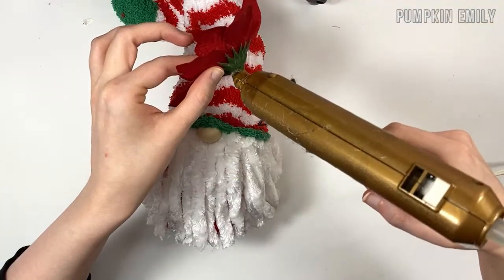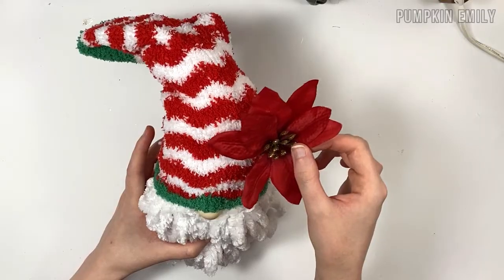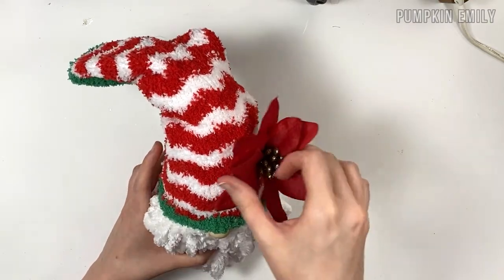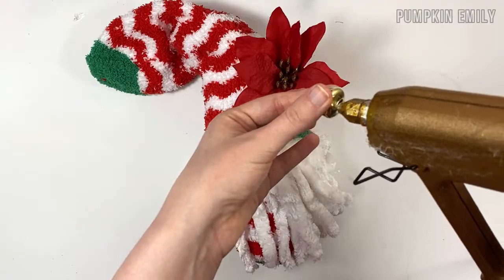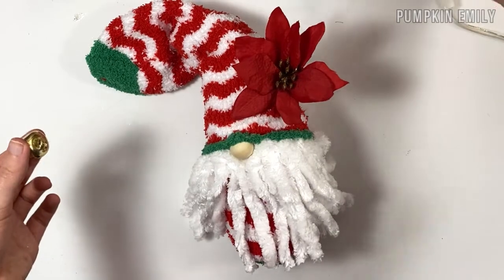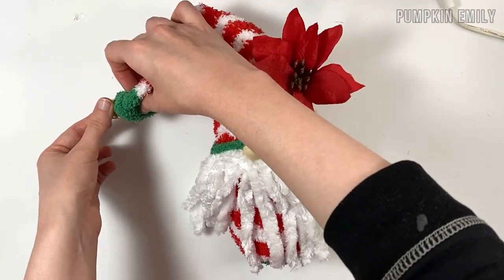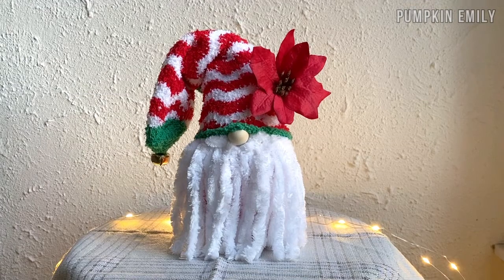The last things you can do is glue on a fake flower onto the side of the hat, and you can also glue on a bell onto the end of the hat, or you can decorate it in any way you would like. That's how you make this gnome.